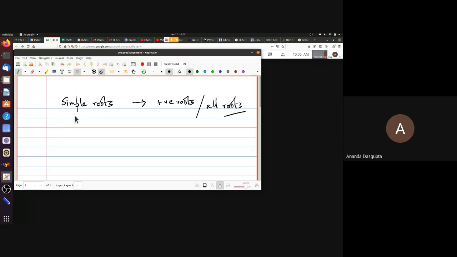Then the next part that we just mentioned, but we did not really do in detail, that's what I'm going to do today. That's the algebra. How do you get the algebra of the Lie group, starting from the simple roots? And the final part is how to get other representations.